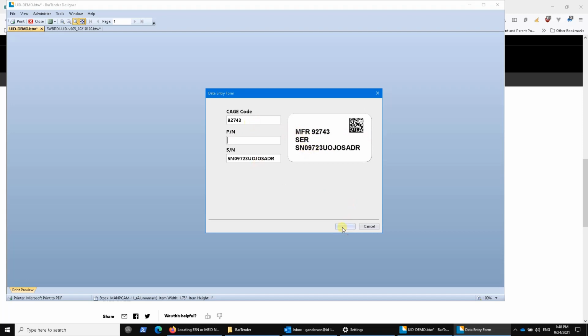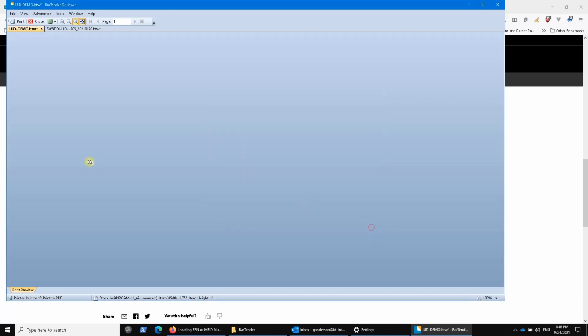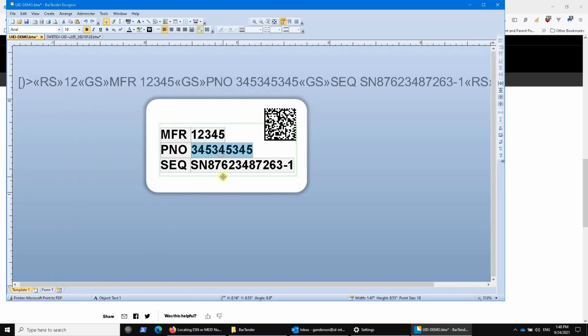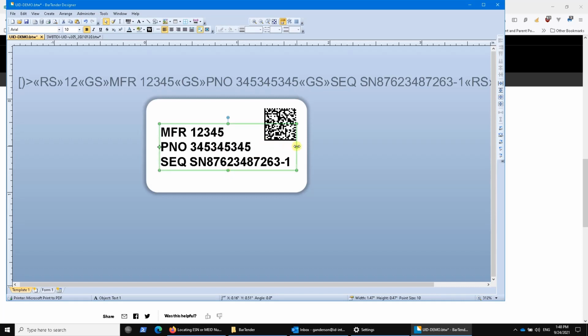But this gives you a very quick way of going through and seeing what's going to be printed. And then you can follow up with preview, but you've already got your preview here, so I'm just going to hit cancel. Now let's fix this issue that we had with long serial numbers wrapping. So I'm going to move that up to the next lowest value.